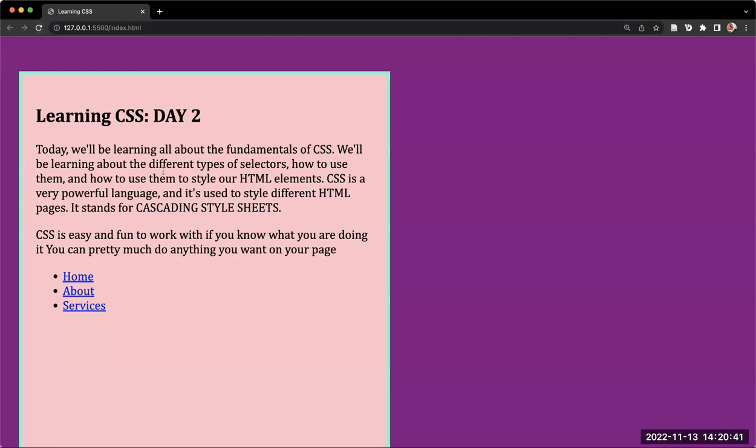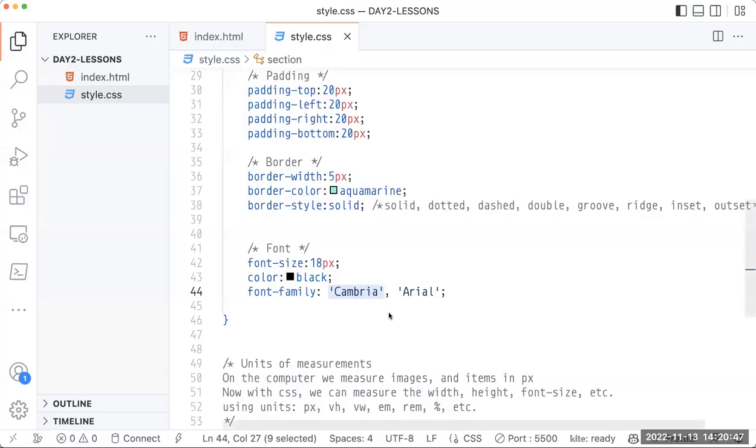So right now, I want to draw attention to something I've done. You see that I've put Cambria, I've put what? Arial. Now, what I'm saying with this command is that Cambria is what should load, but just in case Cambria is not there, then default back to what? Arial.